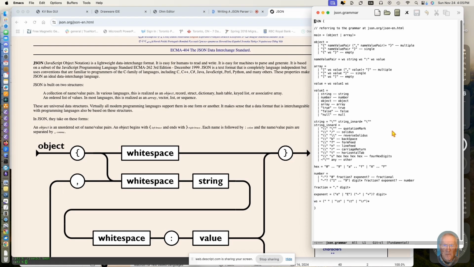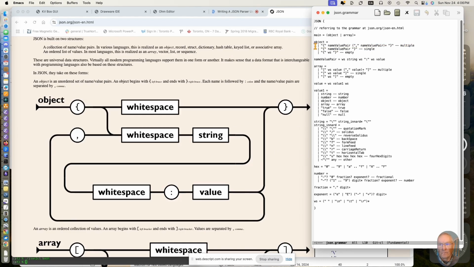I wrote a grammar based on JSON.org, their grammar diagram here. So basically, we either see objects or arrays, one or more of, and then an object is a name-value pair. I've strung this out; there's probably ways to do this a little more concisely. The way I wrote the grammar is a blunderbuss approach. I didn't bother optimizing the grammar, but I made sure that the longest pattern comes first.